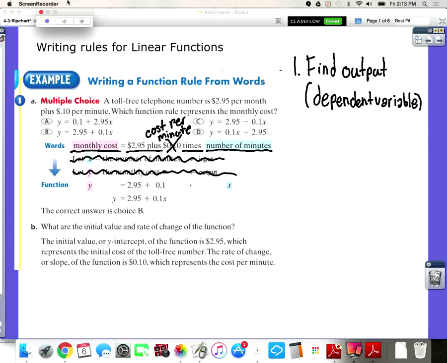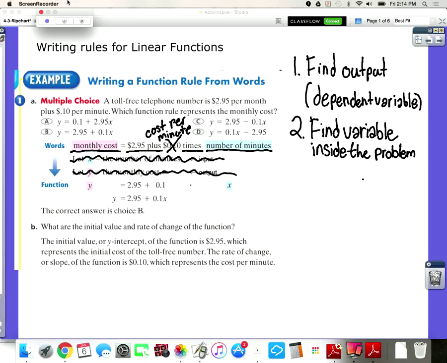The next thing that you're going to do is figure out, go ahead and write number 2. Because then you're going to have to find out what is the variable inside the problem. So write that. What is the variable inside this problem? Kira? X. It'll always be x because it's y equals mx plus b. But what is the x for? How many minutes? Perfect. We don't know how many minutes you're going to be on. Every different month it could be different. So in this case, it's how many minutes that we are on the phone for.